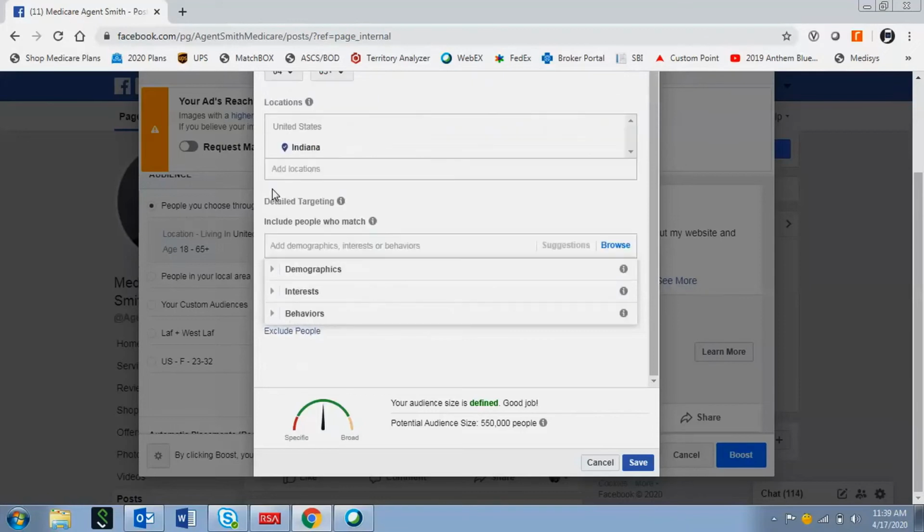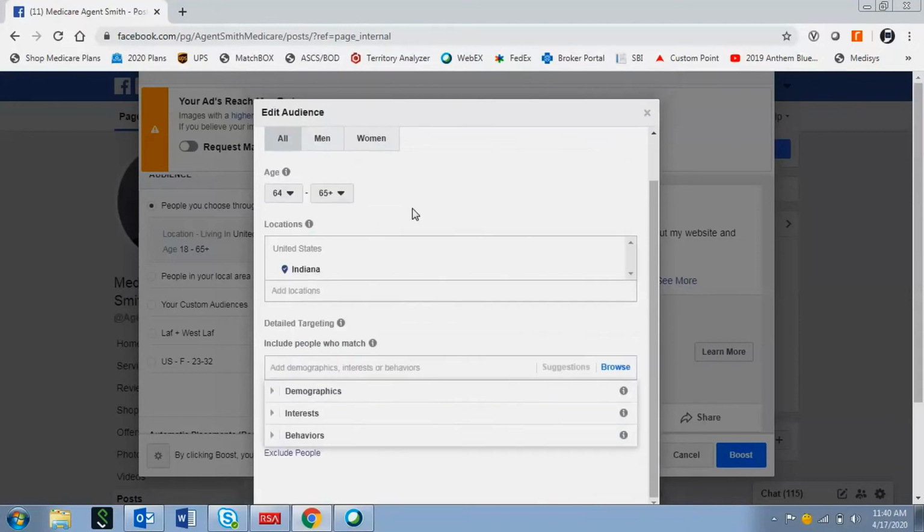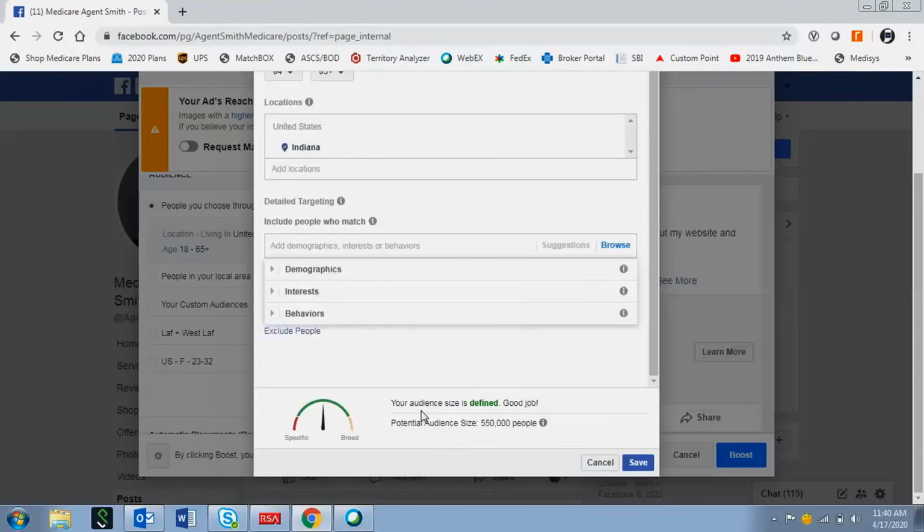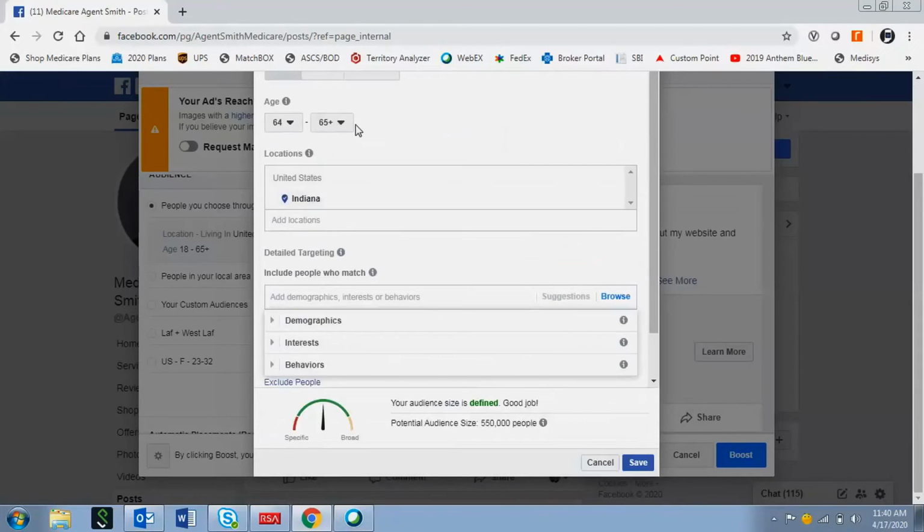I'm telling you, I'll show you the page where you can go to really, and it's so clunky, I think. It's the Facebook main advertising page. To me, it's not very user-friendly. This way to boost a post is your most simple way to get it up with the targeted audience you want. So my suggestion to you, leave this alone. 550,000 people in Indiana are on Facebook and match this. Do you believe that? That's 550,000 Facebook users that match this age range in Indiana alone.